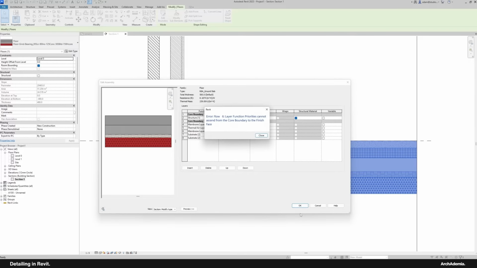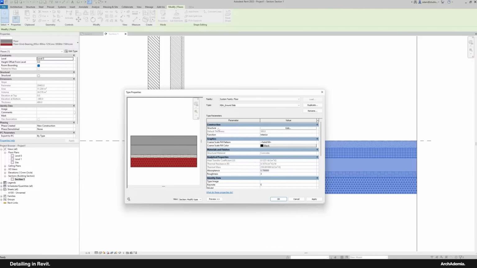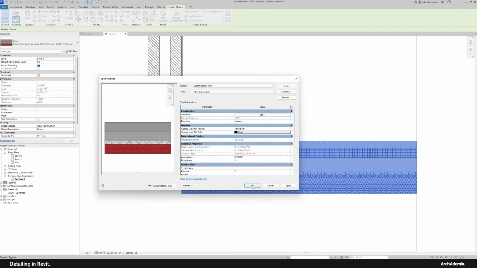Okay. Now, when you hit OK, it has a little moan about the core boundary. So the layer function error 06, it cannot ascend from the core boundary. So to get round that, all you need to do is just bring that core boundary down below what was layer 6. And it sorts that out, thankfully.